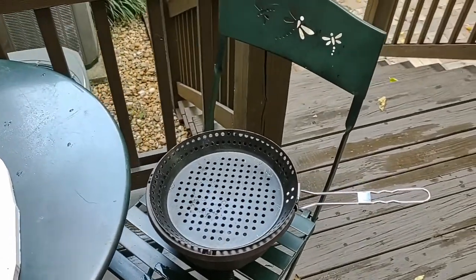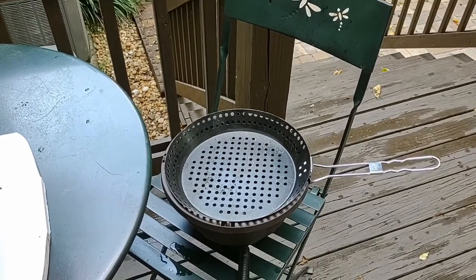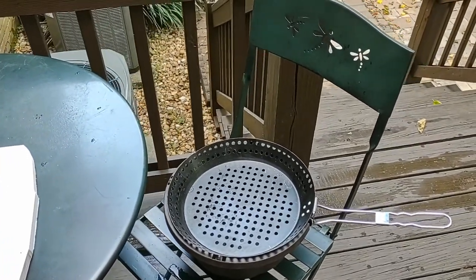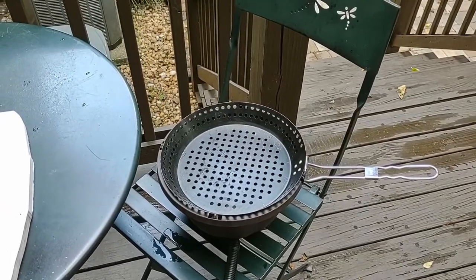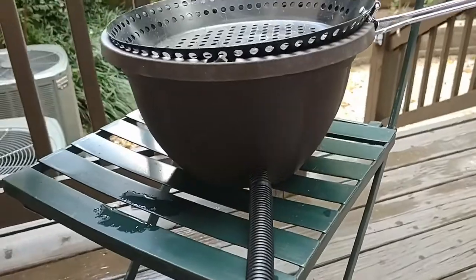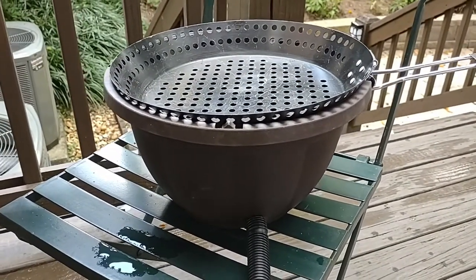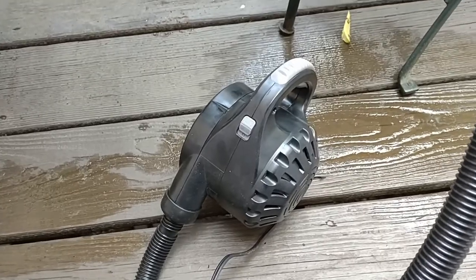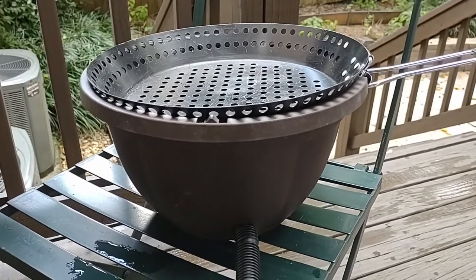While those roast, I also built this thing to cool the beans. Apparently you're supposed to cool them within four or five minutes to basically room temperature — I just read about it and it seems pretty universally accepted. I was using a leaf blower and a colander but it was kind of prone to error, so I've got a little pot with a metal colander I picked up at a reuse place for about four bucks, and an air pump I had lying around for an air mattress. This will be the first time I'm using it, but I saw similar DIY versions online.